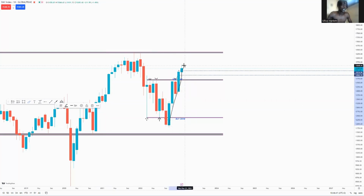So I say it again. Price had a push. We need to look for what? An exhaustion phase or pullback or a retest of our major resistance before we can look for continuations to the upside. Coming back to our all-time highs, I don't know what will happen. Will price close above, or will price still close below or fail to break and look for reversals to the downside? So my take from the monthly time frame is we need to look forward for price to pull back, to exhaust, or to have a higher low formation before we can look for continuations to the upside.